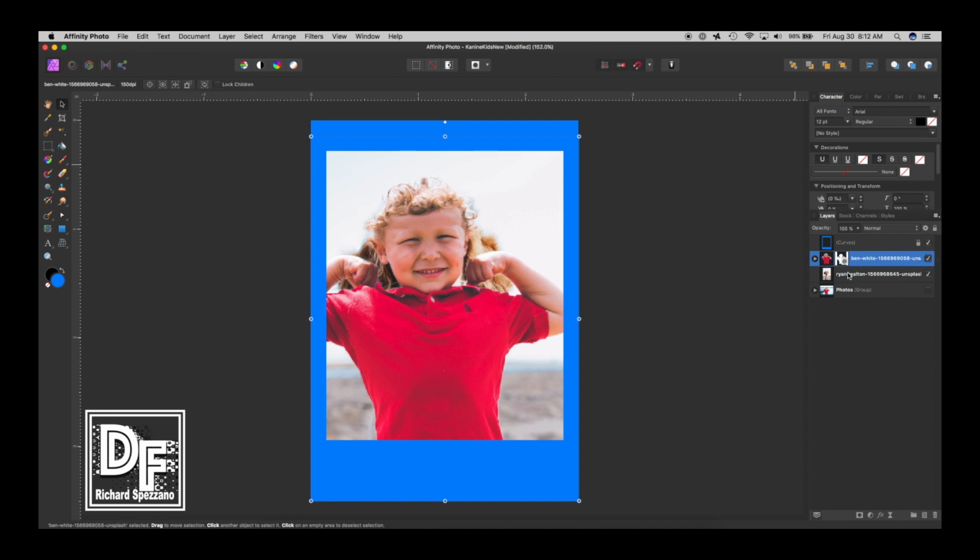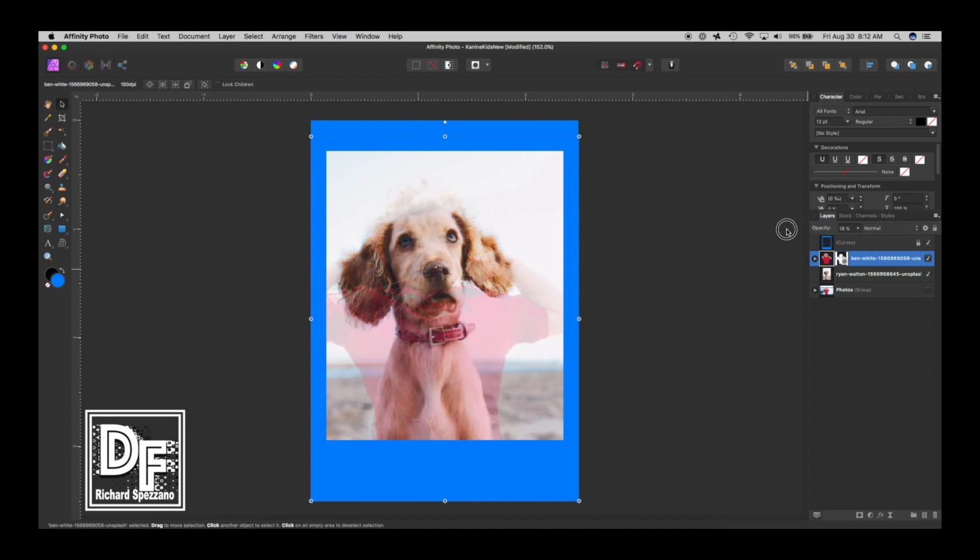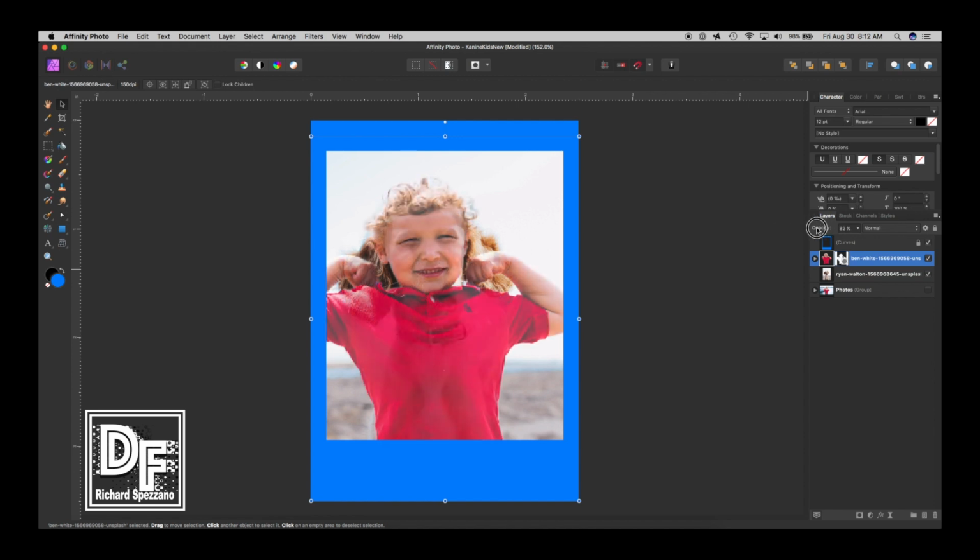So next thing I want to do is we're only going to worry about the dog's face. So we do need to mask the dog out, but before I mask the dog out that way, I'm just going to change the opacity of the boy slightly again and see where the dog part will stay and where the person will stay, the kid. So I think we're going to use his nose.